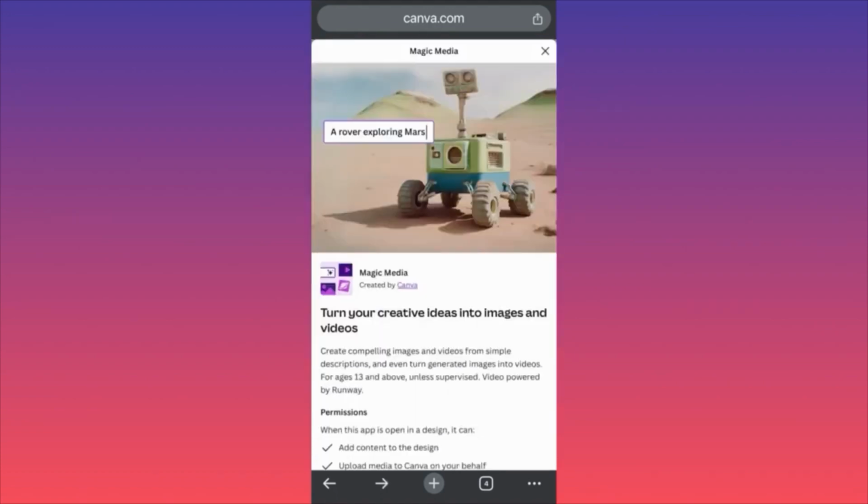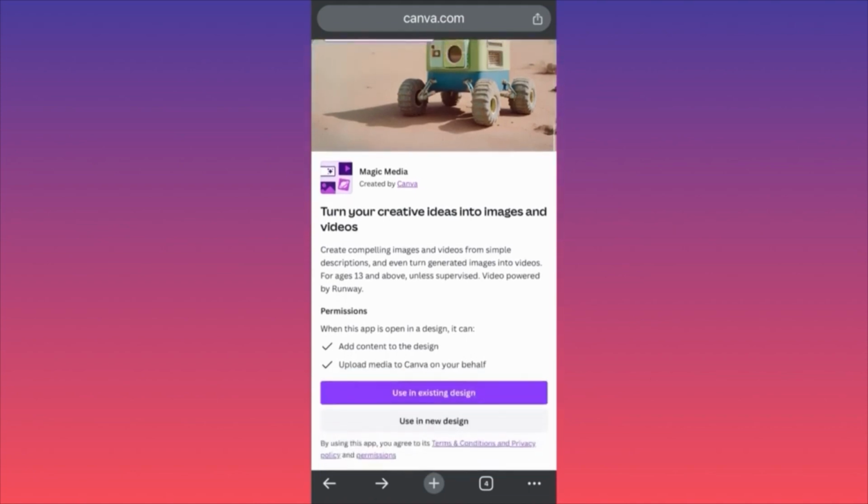Hi guys, in this Magic Media AI image generator tutorial, I'm going to show you how you can use the app step by step, how to generate prompts, how to get the most of the features, and what mistakes people usually make. First thing, you want to come over here, log into canva.com, and go to Canva apps. Then in the search bar, you want to find Magic Media, and this is where you're going to have the beginning of your page, okay?